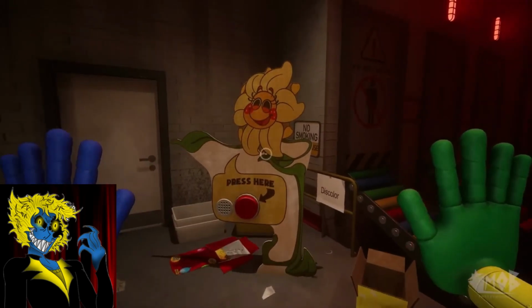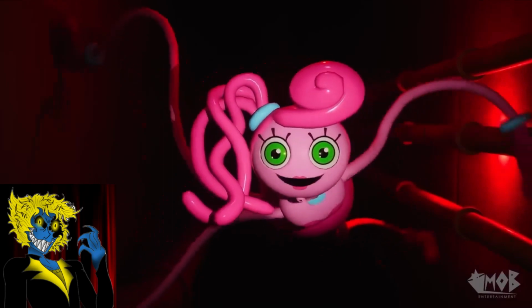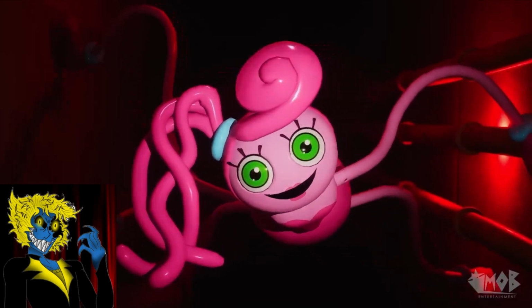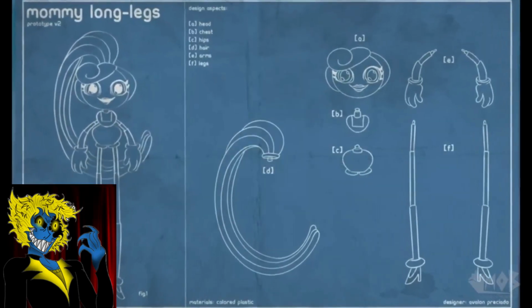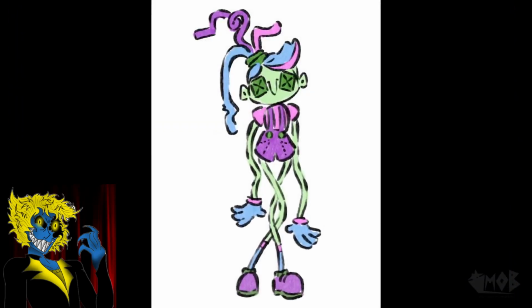Number 7. Mommy Longlegs alternate designs. Mommy Longlegs went through dozens of designs before she became the noodly pink maniac we all know today. 2 of these scrap designs actually show up in Chapter 2 as old blueprints for Mommy Longlegs. The first design was a noodly plush doll with button eyes.